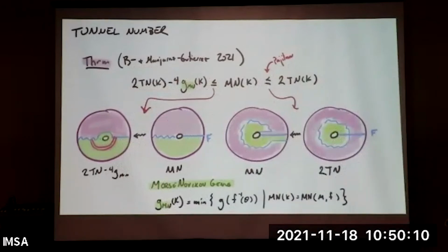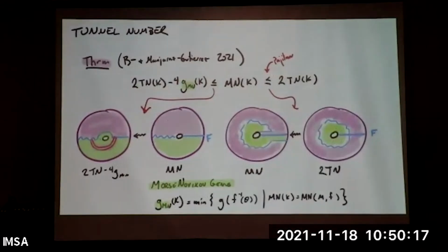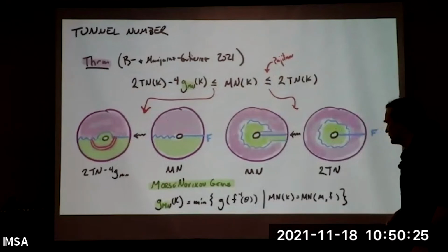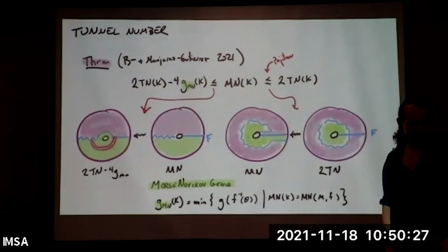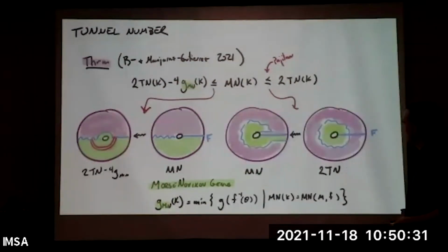And he had asked Fabiola, is there a geometric constructive proof? Like you do circular Morse functions or circular Heegaard splittings. Can we see this result from that perspective? And Fabiola and I started talking about it, and we're like, well, of course you can. And roughly, let me just very quickly sketch this idea.